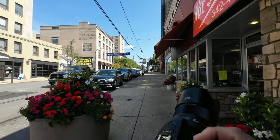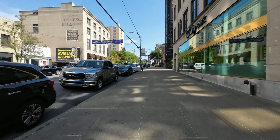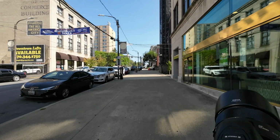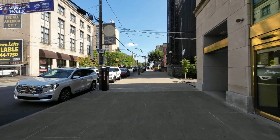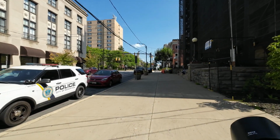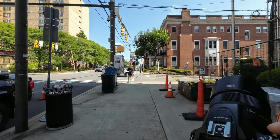Now the one thing I'm noticing with my 85mm prime lens is it's not a high price lens, it's more of a budget lens. Since I don't do this professionally, it's more of just an enjoyable hobby. This doesn't always take super crisp, clear photos. I do notice sometimes it's a little bit out of focus or a little bit soft looking, where my 35 or even a nifty 50 is usually tack sharp and really crisp and clear. So you have to kind of allow for some error when using this 85. But it is a cost affordable lens that allows you some great shallow depth of field.